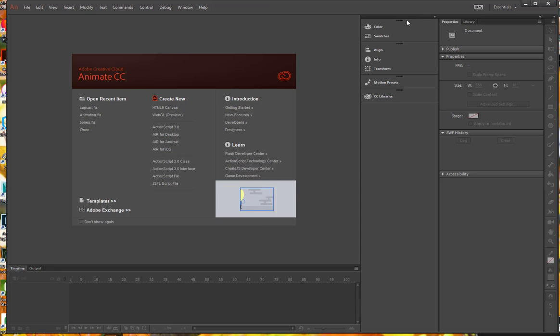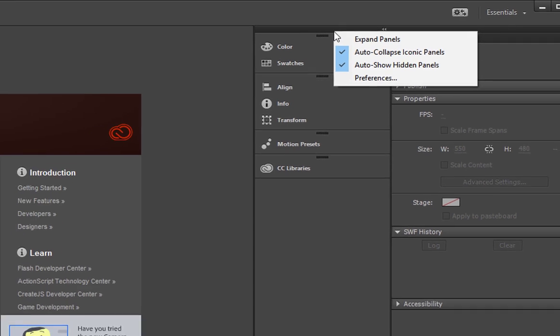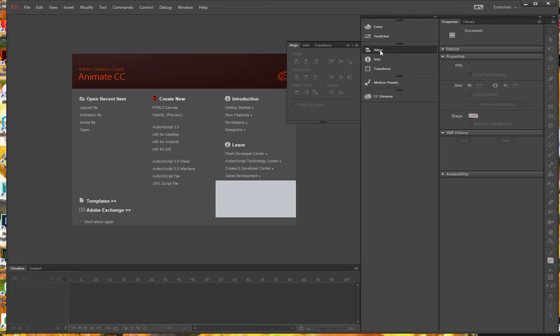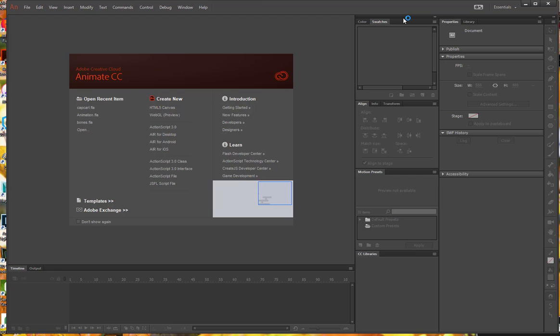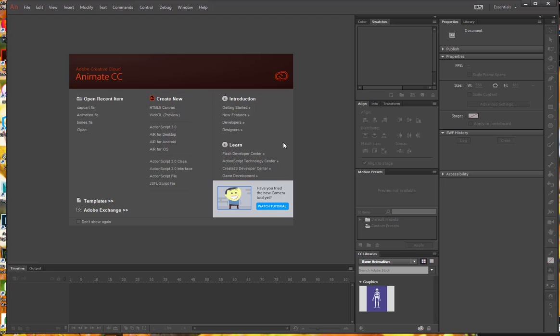Control click the title bar above the docked panel icon and make sure that your Auto Collapse is toggled on. Click the Align panel button, and if you click off, you will see that it will automatically close. Double click the header above the column of panel icons, and double clicking the docked column header will expand the panels or collapse them. Okay, we can expand it out. It's only going to go down so far. There's a minimum possible width. So make sure that that's where you're set at.